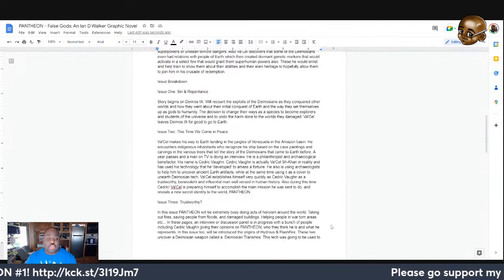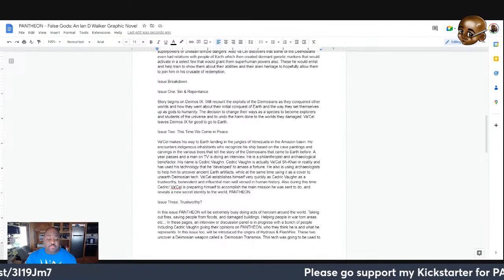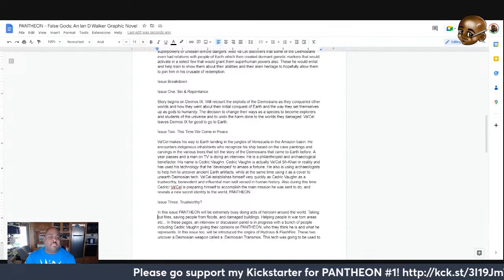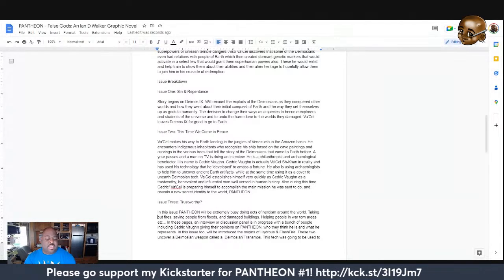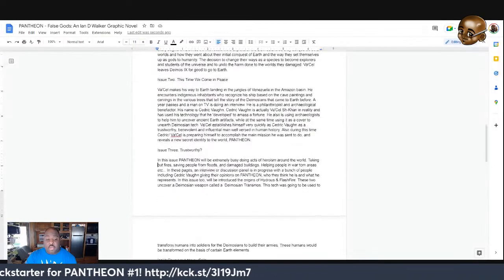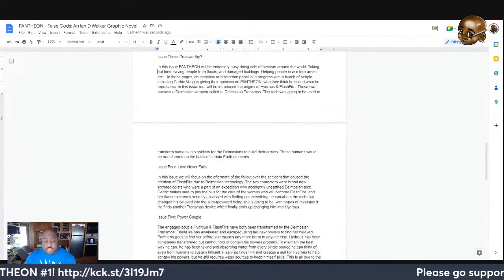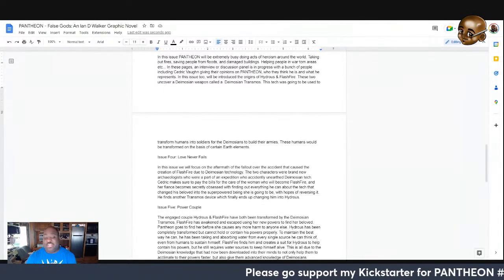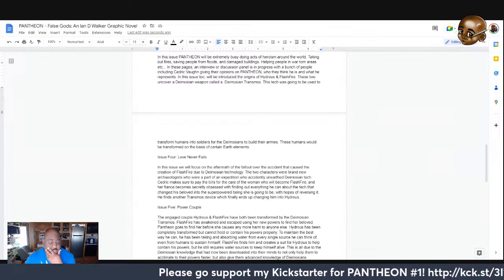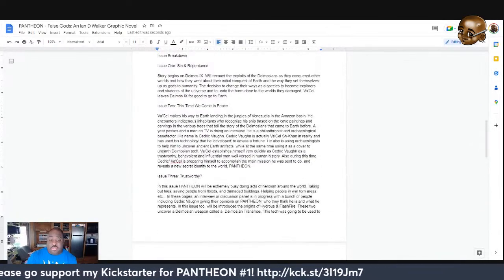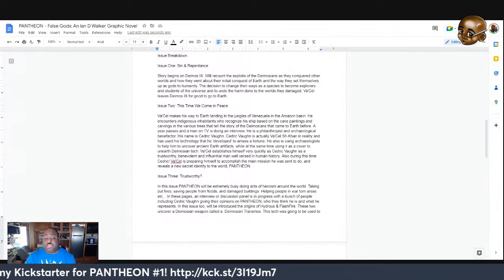An outline also helps to prevent plot holes, things that are missing in the story that might not make sense. You can do a lot of your cutting and trimming in this stage as well, as far as what is necessary to get the story moving, because pacing is very important. My story, Pantheon, is pretty involved, at least the first two issues.